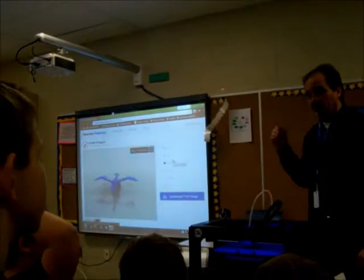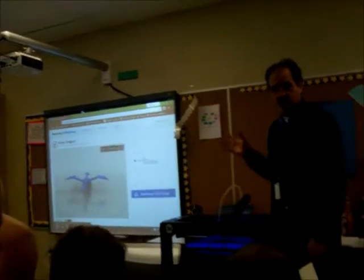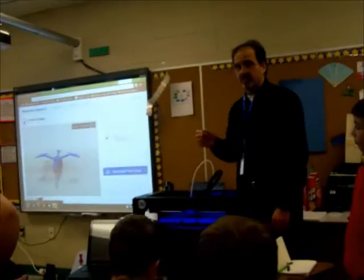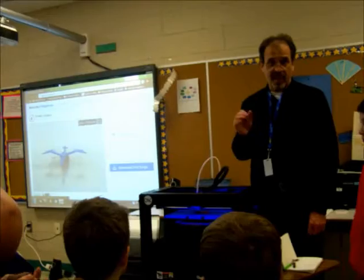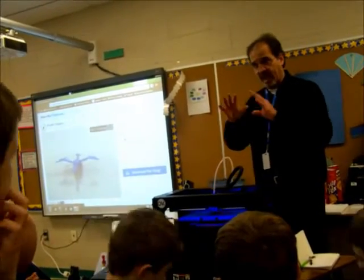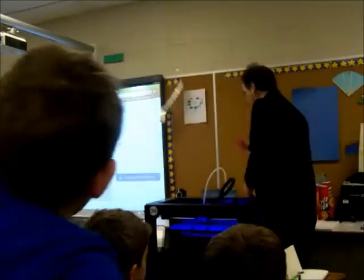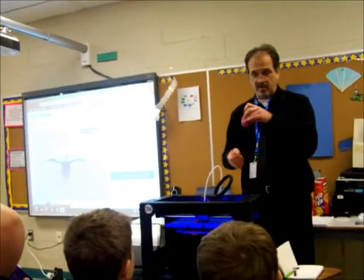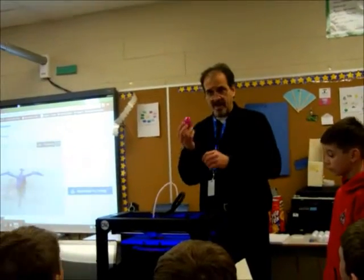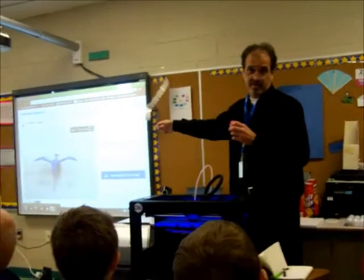So creating your own 3D model, there are two ways of doing it. One is using software, which I'll show you maybe an example or two. The other one is using a scanner. Now, scanners are becoming very popular, and these use lasers to scan an existing object. So take any object like this egg, I could place it on a scanner, and it'll scan it 360 degrees around, and then create a 3D model like that.